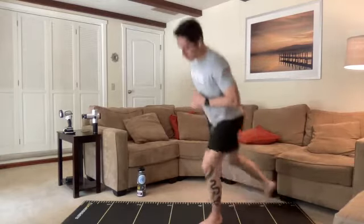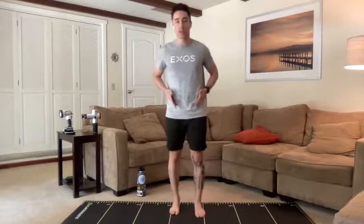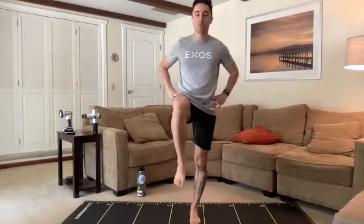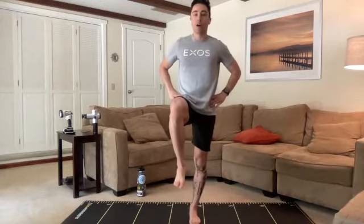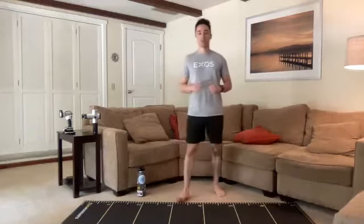Next up in our succession of exercises, we're going to be doing some unilateral work with the curtsy lunge and the knee drive. We want to pretend that we got those headlights on the hips pointed straight forward. I'm going to step back behind myself with my right leg. Hips are going to still stay pointed forward. We're going to stretch out the glute, then use that glute, that rear hip, drive ourselves up, end with that right knee up in front, pelvis nice and tall. Imagine you got a nice bowl of water — that's your pelvis. We don't want to let any spill out when we're at the top. We want to feel that left glute, or whatever glute of the plant leg, really turned on there.